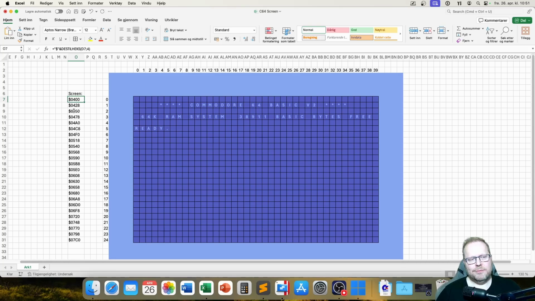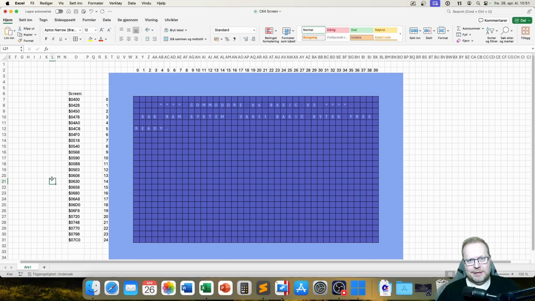So what I'm going to do right now is split my screen table up into two. I'm going to have a screen low and a screen high, which means that the high byte of every one of these addresses is going to be in one table, and the low byte of every one of these addresses is going to be in another table. So my screen table is going to be split in two: the low byte table and the high byte table. So what I've done is made a system that makes this really easy.